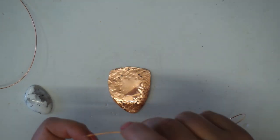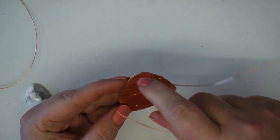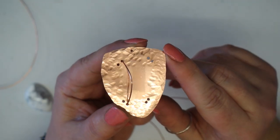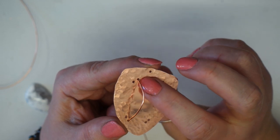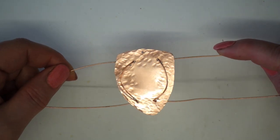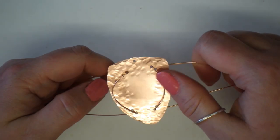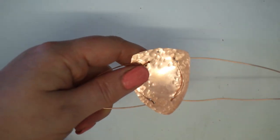I take both ends of the wire and pop them through one side and the two drill holes. You can see that placing both ends through the holes gives me a nice arch, allowing me to pop the gemstone in. I've used the inner pair of drill holes on this side, and I'll repeat the same on the other side. Then I fold those wires flat so they come out to the outside of the pendant, locking everything into place, and push the arches to the side ready to fold over the gemstone.